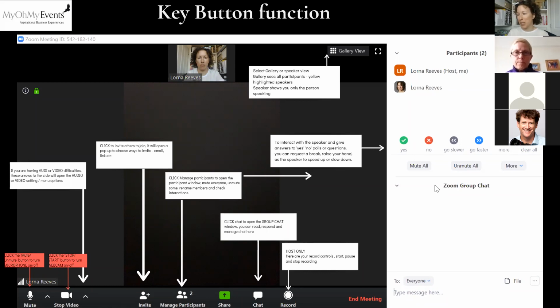To make your groups super interactive, get your delegates to start using these buttons. You can say things like, how is everybody doing? Would you like me to go through that again? And if everybody clicks the yes button, you know you've got to go back through that. If they click no, then you know that you're good to go. So it's a good way of getting everybody in the room to interact quite quickly.